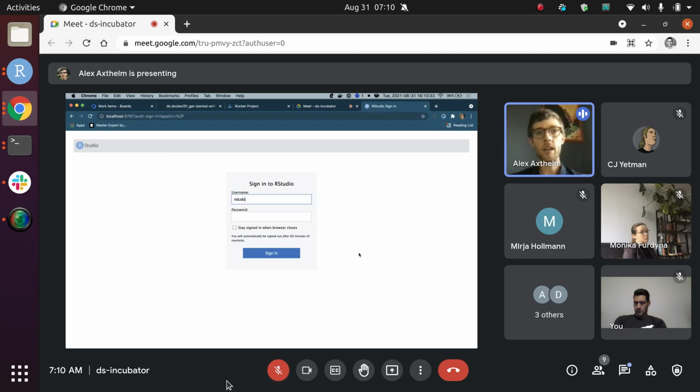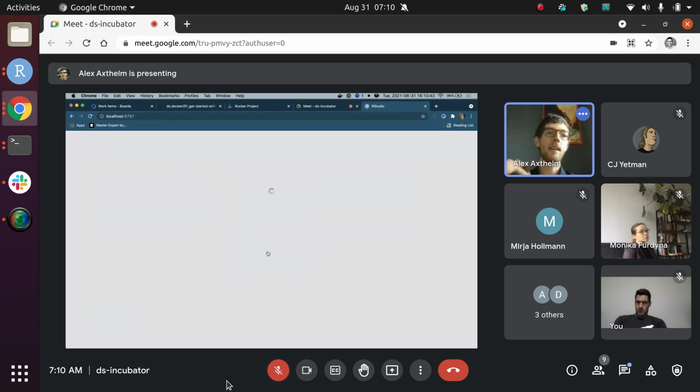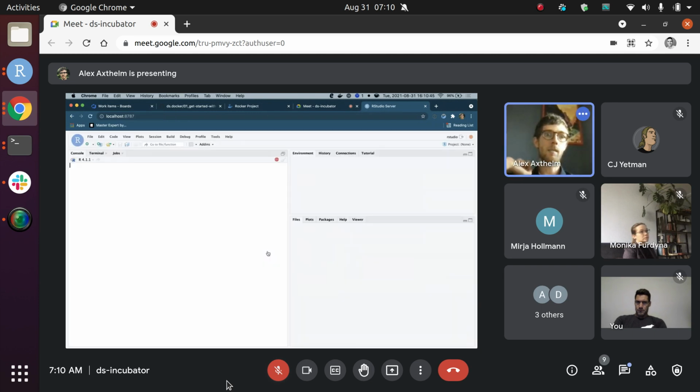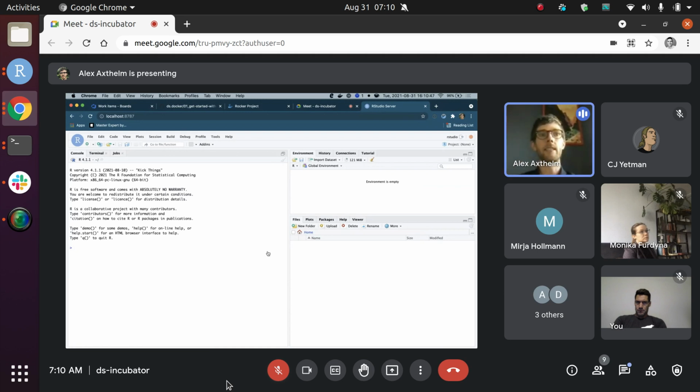And RStudio, and now it's YOURPASSWORD. And sign in, and we get to a nice, looks like the RStudio we know and love, except it's running in a web browser. This is where, if I remember correctly, Mauro left it at the end of the last session.